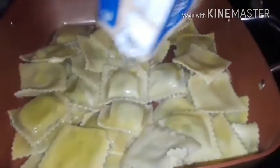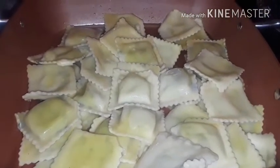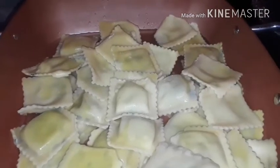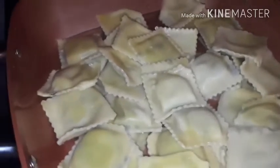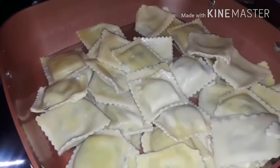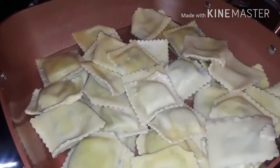Y'all — any recipe that calls for water, if you're cooking with beef, pork, or whatever, sometimes you use chicken broth instead of the water, or water and chicken broth, or water and beef broth. It depends on what you're cooking. This is chicken alfredo so I'm using chicken broth. Beef broth is a little different because it's a little brown, so sometimes you don't want your dishes to look brown.